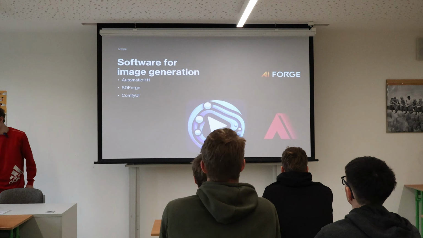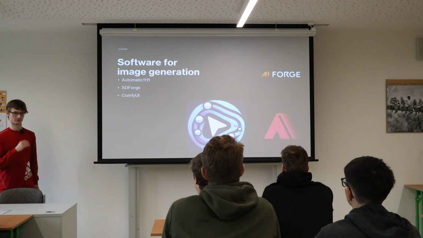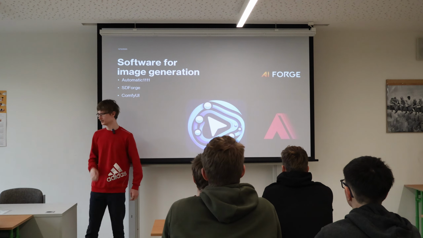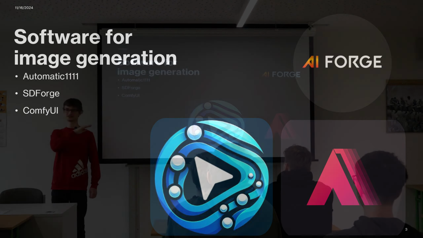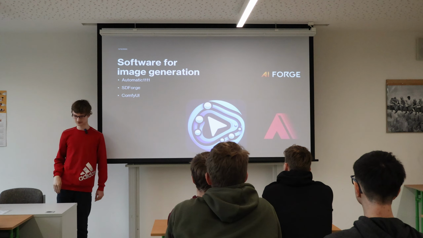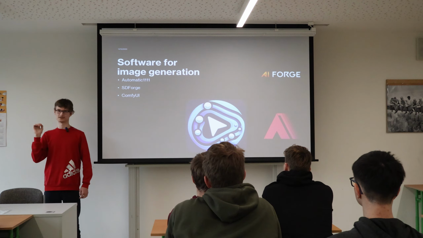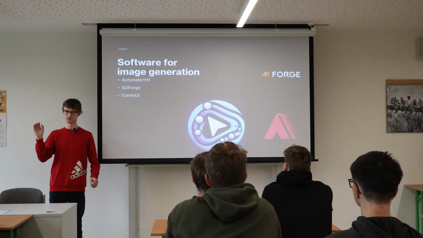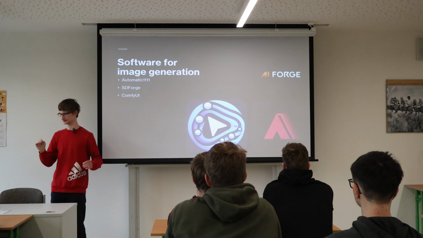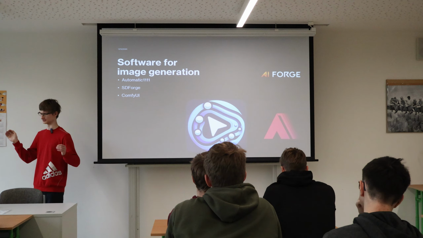Next, we have the software we can use for these image generation models. The most popular ones are Automatic 1111, SDForge, and ComfyUI. Automatic 1111 was the first of these softwares and was made for ease of use and for beginners. It's a really easy to understand UI that allows the user to choose the model they want and just give in a prompt and it will generate, and it's really direct.